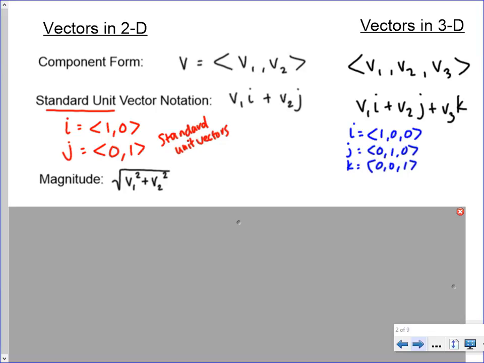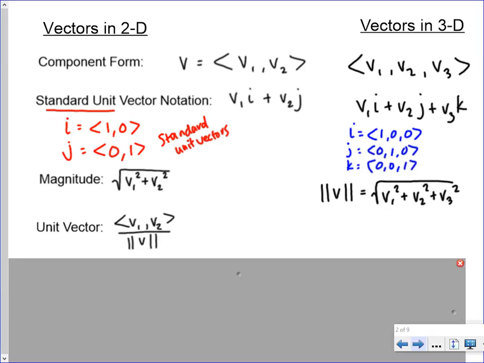So we know already from our notes on Tuesday, if this is the distance formula in 2 dimensions, then we would just apply the third dimension to the distance formula. So we're just going to add v sub 3 squared. And remember the abbreviation for magnitude is those double bars, if you want to add that in there. Our magnitude is the square root of v sub 1 squared plus v sub 2 squared plus v sub 3 squared. So as you're looking at what we are changing, most of the time we're just adding an extra thing for that third dimension.